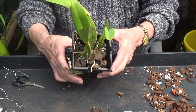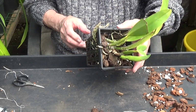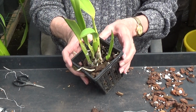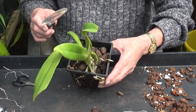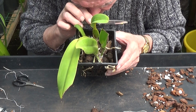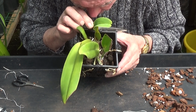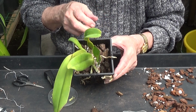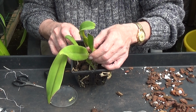Right, we've got the wires off now. Let's get it out of the pot, if I can. I don't think I can, there's so many roots all over the place. Look. But you see what I mean there, look at that there. Absolutely covered. I've got this little magnifying glass, just a cheap one. I'll just have a look, see what it is. It's some type of scale, but it looks like it's all dead. Yeah, it's all dead. It's coming off with me rubbing it with my fingers.